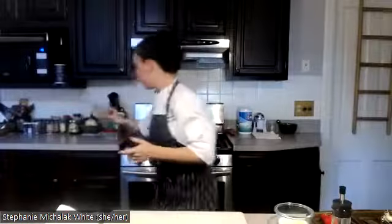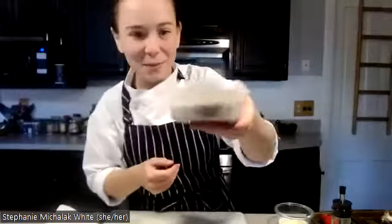So we've got the sweet potatoes cooking. From here, what we're going to do is cook our farro from scratch. So I've already got my farro portioned out. You gotta love the little portions.